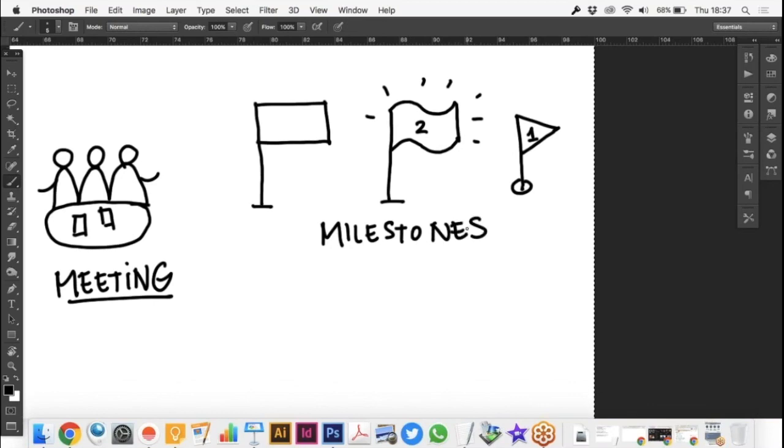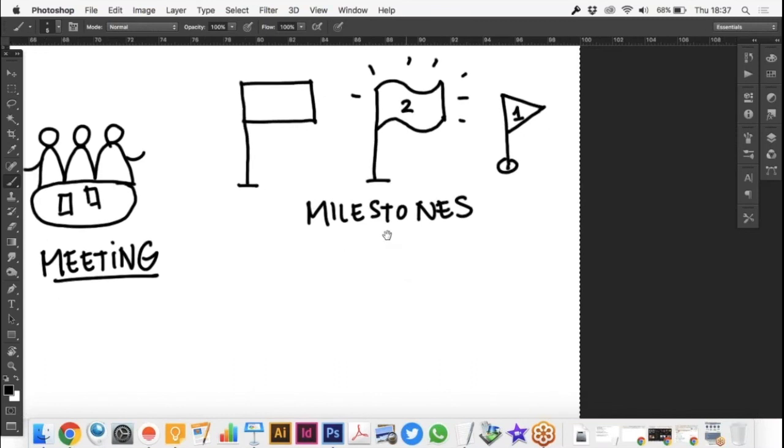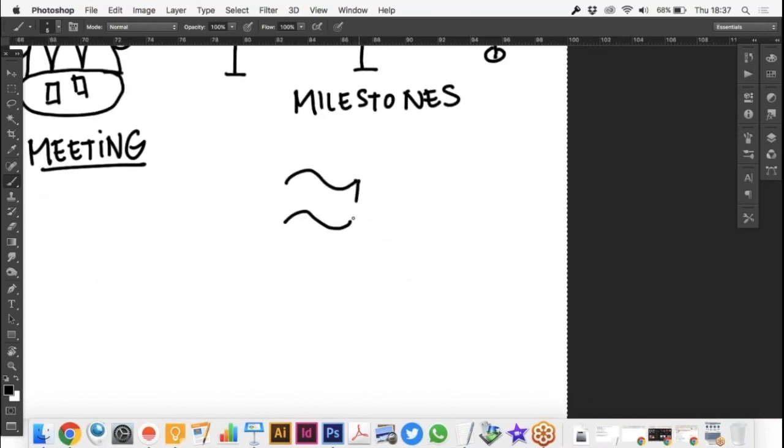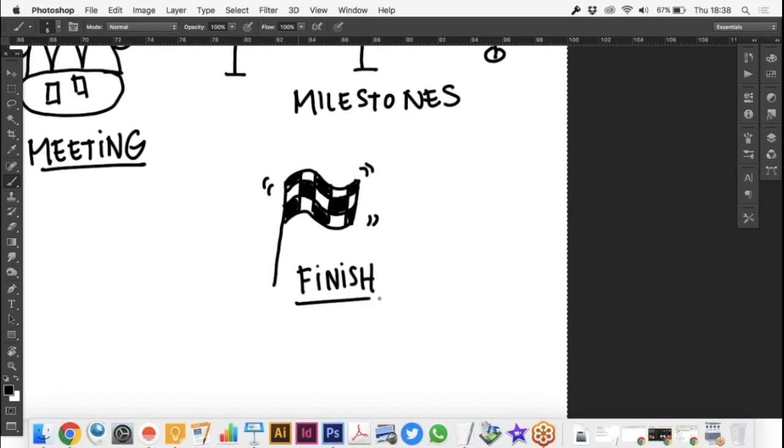The ultimate goal of having milestones is actually getting to the finish line and getting to the goal. And there I sometimes use flags as well. So if I go with my nice flag that is actually flowing in the wind like this, and then I add a couple more parallel wavy lines to it and a few vertical lines down it, and then I fill out every other quadrant that I made, like a little checkered flag. You see where I'm going with this metaphor, like a racing metaphor. It is actually hitting the finish line. Maybe I add some little lines to say we're waving it, and this is the finish line where we want to get to at the end of the project, our goal. Nice little icon for that.